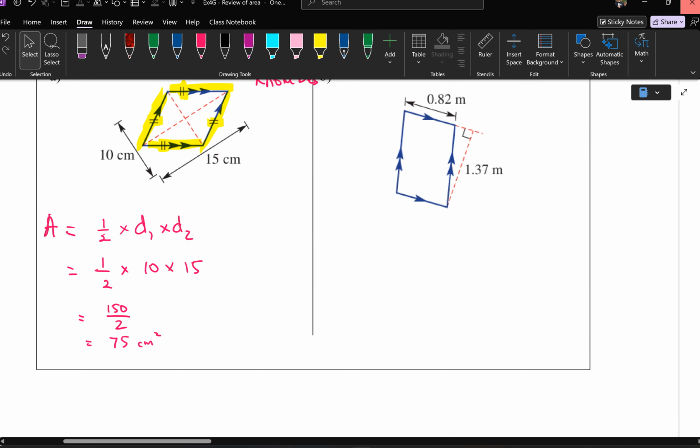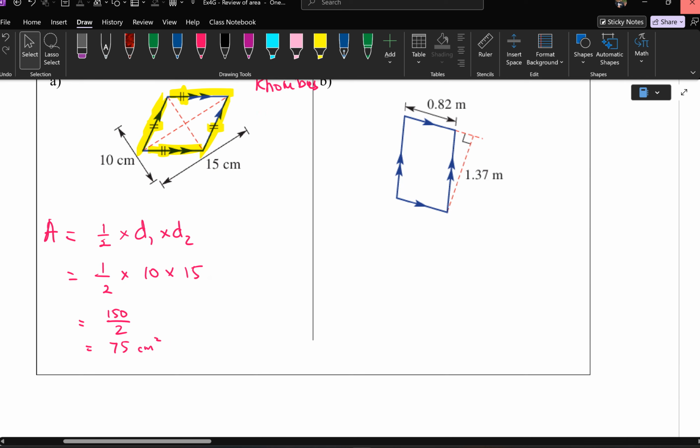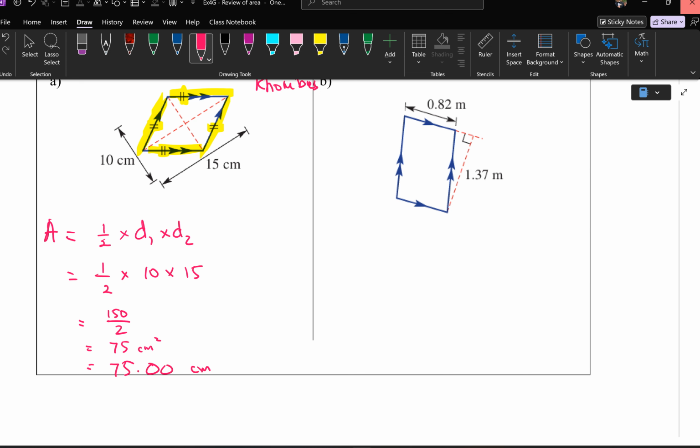I guess there's no 2 decimal places. Sometimes, I did ask Mr. Berger about this. In the past, I used to make my students write 0.00 squared centimeters at year 11 and 12. But I heard that they do not penalize you now, so you're okay. When I first was taught by a senior person in my first year of teaching year 12s, they told me that students had to put 0.00, if not they lose a mark. I think they've been lenient over the years, so they've just taken it off. Okay, so apparently 75.00 or 75 is still acceptable.